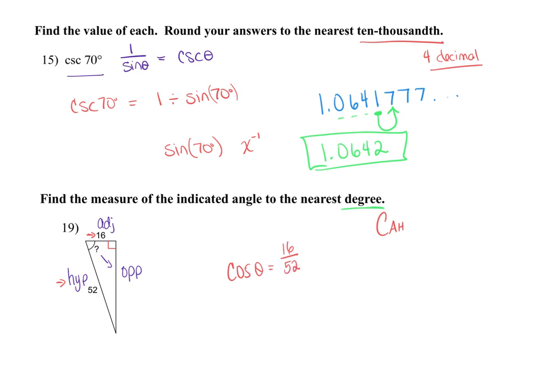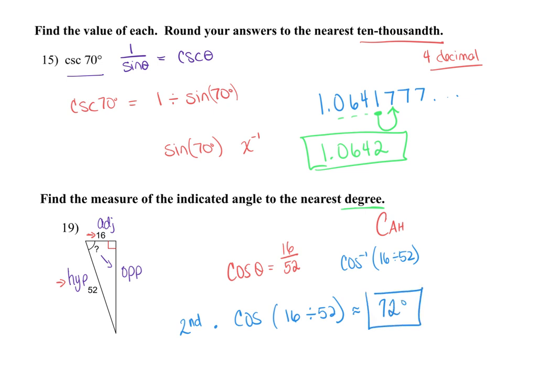Remember, when you're solving for the angle in your calculator, you're going to use the shift button. So you're going to say second or shift. Then you're going to use the function you need because that's going to give you the inverse function. And it will open your parentheses and you can just do your division. 16 divided by 52. Right? And it wants it rounded to the nearest angle. So no decimals here. You should get 72 degrees.